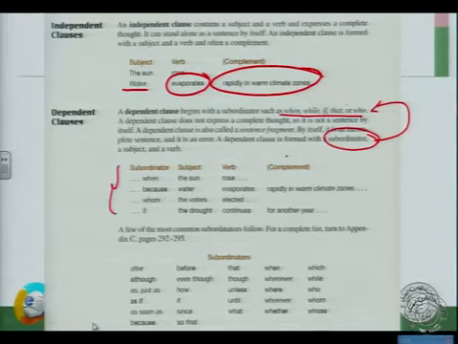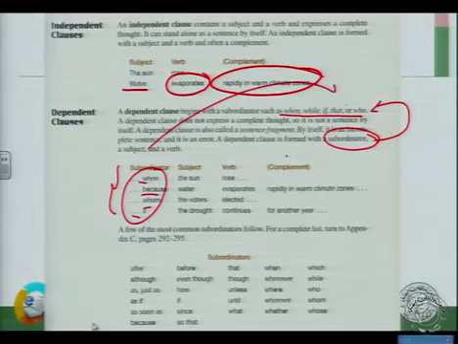Notice these given sentences here: we have when, because, whom, if. All of these, including those, are subordinators. Then we have subjects, verb, and complement. When the sun rose, because water evaporates rapidly in warm climate zones, the voters elected that road continues for another year. A few of the most common subordinators are right here.